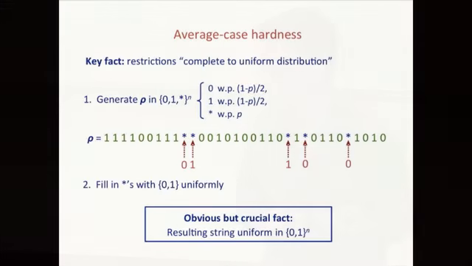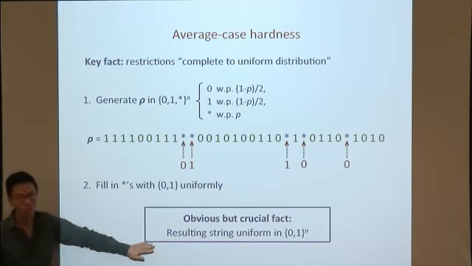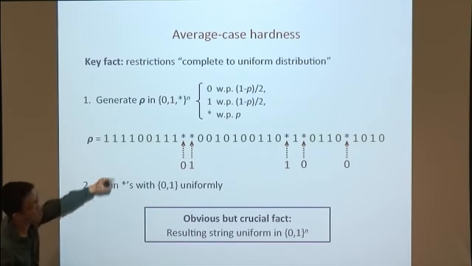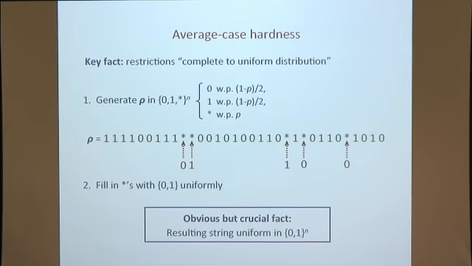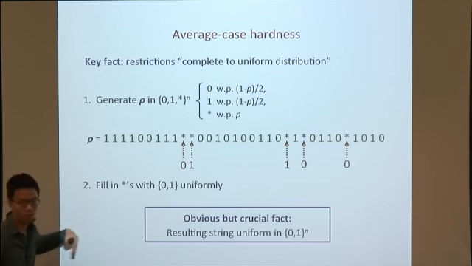Consider this experiment. At the end of it, you get a fully 0, 1 valued string. The obvious but crucial fact that this gives average case hardness is that the resulting string is a uniform random string. And this is sort of why you have proved an average case hardness result. By hitting a function with this random restriction, you're implicitly feeding it a uniform random input. This is not hard to see at all, because when you're not a star, you're split between 0s and 1s. Okay, so I won't go into detail, but this is roughly speaking the crucial fact behind why you get average case hardness.